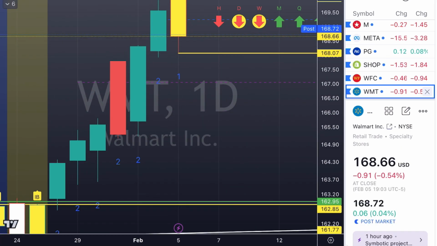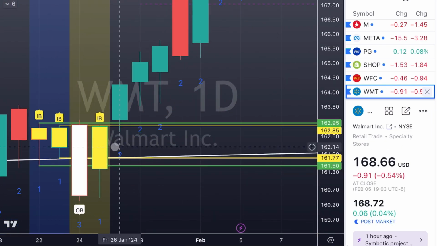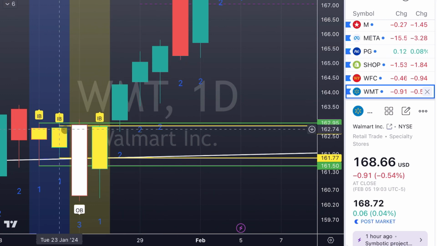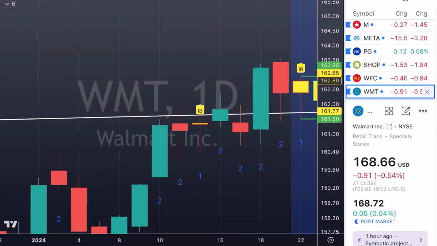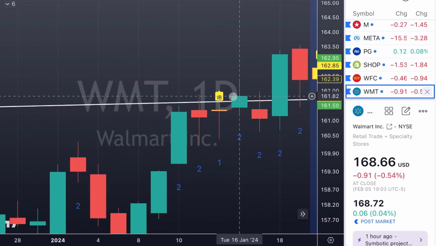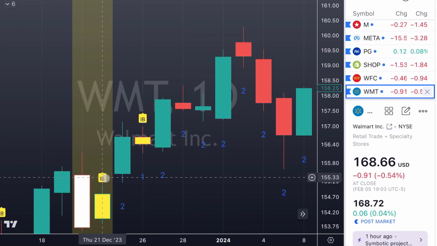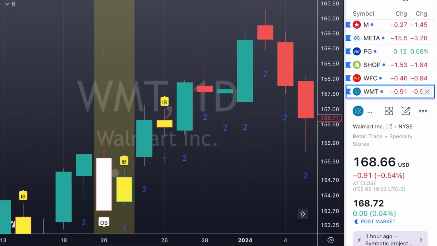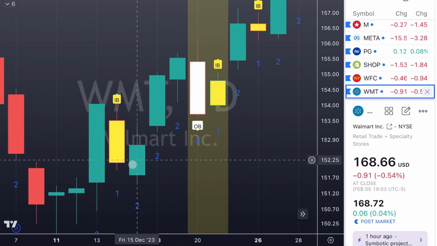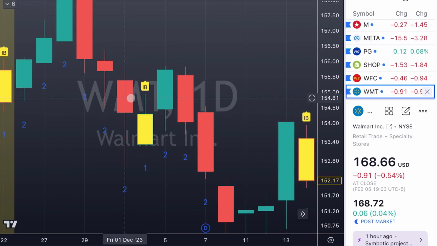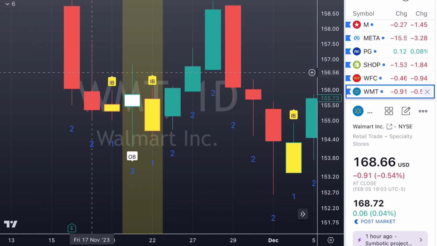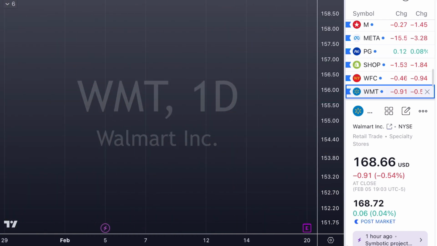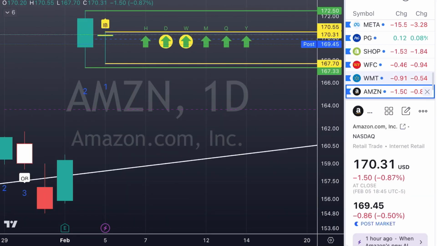Walmart, inside bar. Okay, here's the last inside bar on Walmart. Run up. Here's one before, trended up, hit targets, reversed back through. Here's another one. Run up. Another 2. Run up, run up. Here's another one. We gapped and trended up. So nothing doing there. Here's another one. Run up. Here's another one. Run up. The majority of the time, the probability is working in your favor.